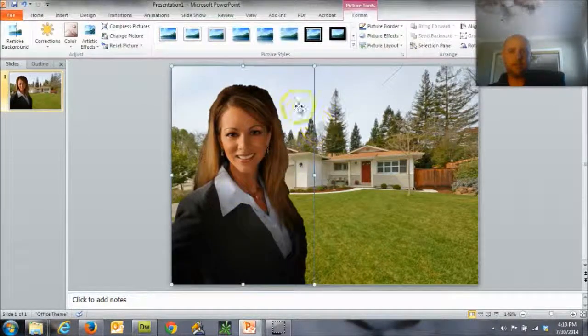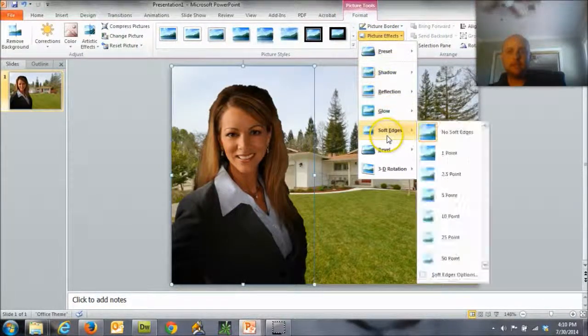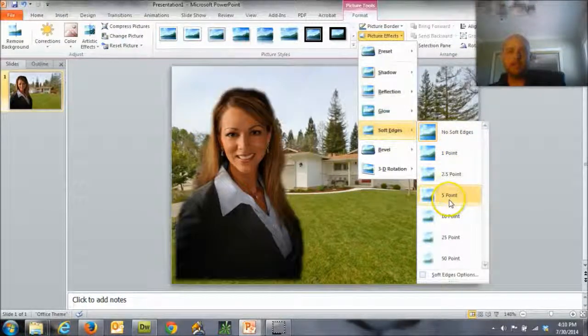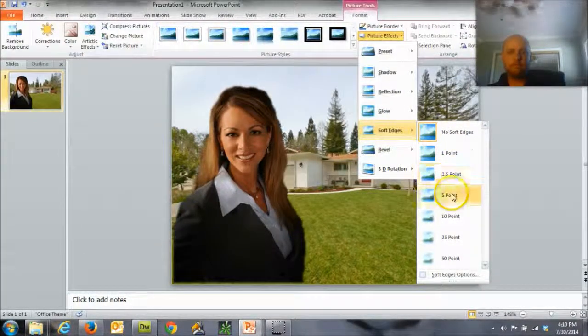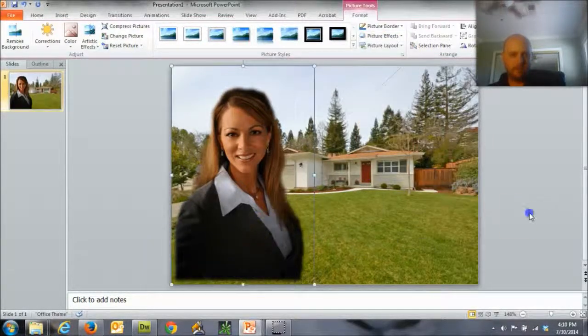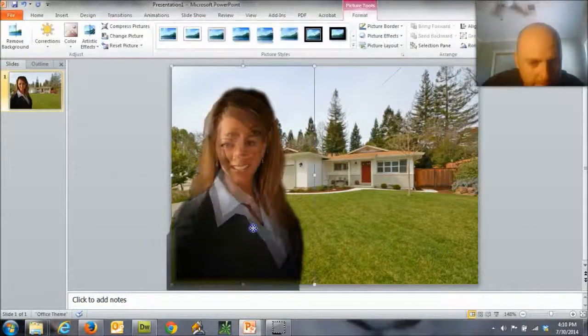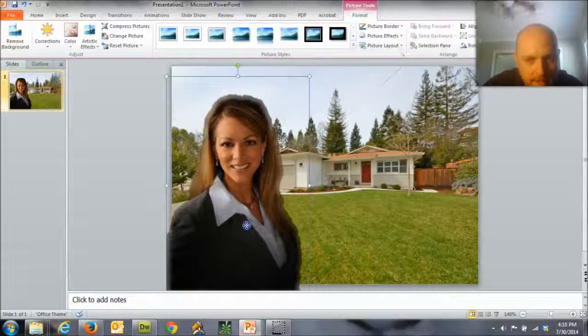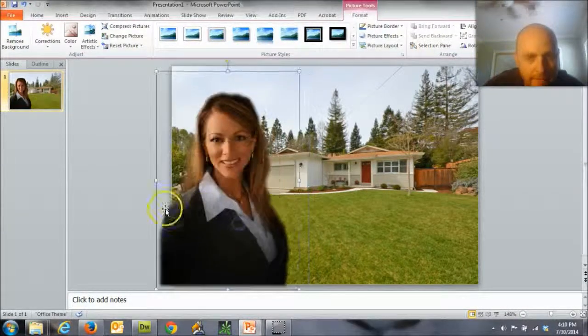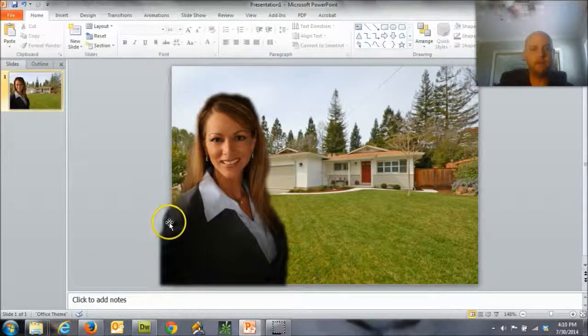So one of the other things you could do is go to the picture, Format Picture, go to Picture Effects, soften the edges. Okay, let's soften the edges 5 points. Boom. Now that looks a little cleaner. Okay, it's not perfect, but it looks pretty clean, right? Now let's just say, and this doesn't have to fit perfectly on your slide. Okay, see how this is falling off here? It's okay if that's falling off.